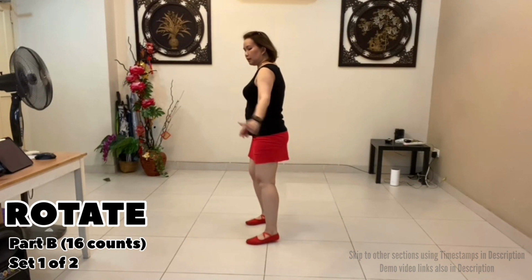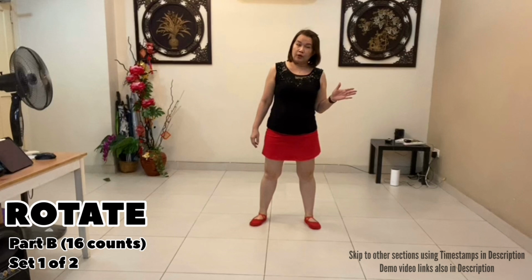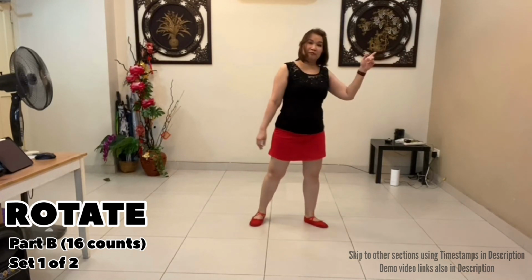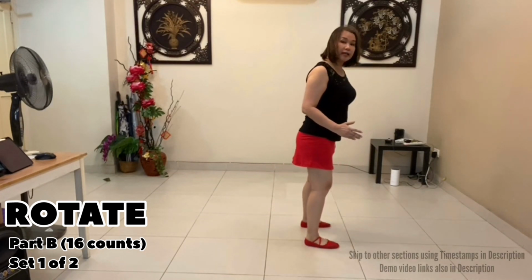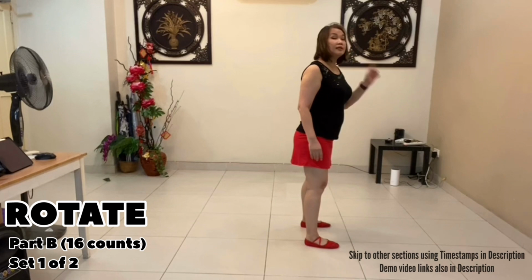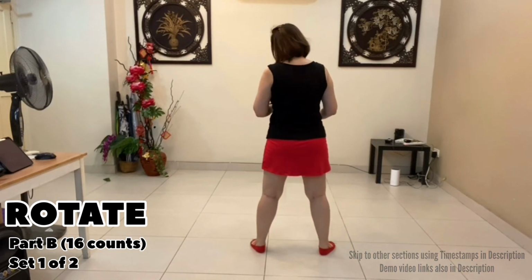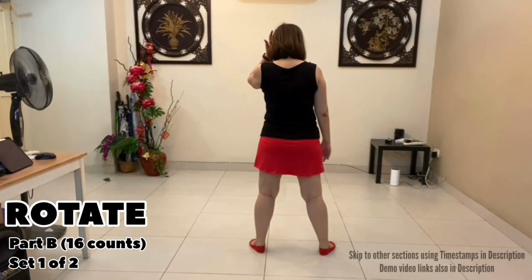And then another quarter turn, bringing left in, and step to the left side on two. Okay, we're gonna continue turning left. So we're gonna be facing 3 o'clock, bring your right foot in and step to the right side. Okay, and then the same thing, bring your left foot in and step, drag it and step it on the left side. Okay, so you've got the box.